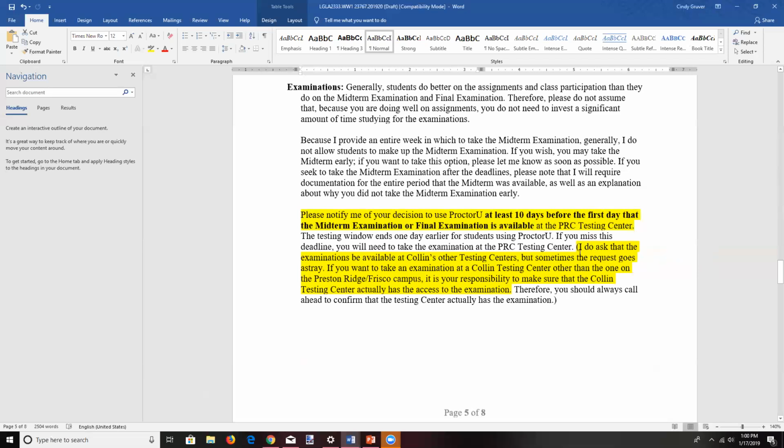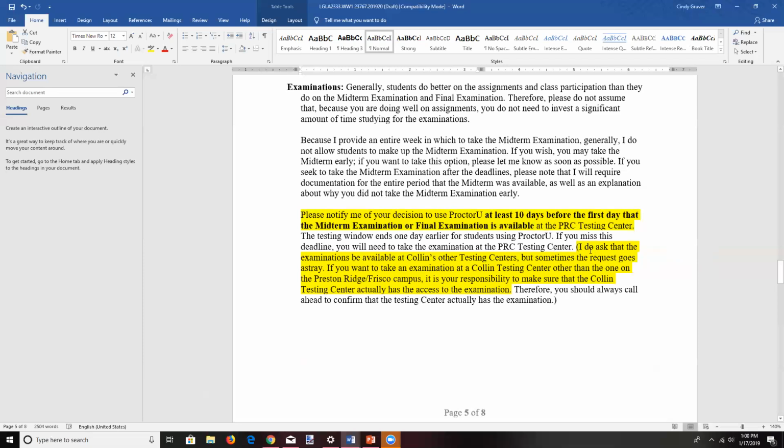I don't give extensions because I give several days, typically a week, to take the test. If you say, hey, well, I showed up on the last day and they didn't have a computer waiting for me, my question is going to be, what about the other 6 days? Why weren't you able to take it on those days? And if your answer is, well, I just wanted to wait till the last day, that's not going to work. So take the test at least the day before. And that way you're going to be safe. You're going to take care of yourself so that you'll be able to complete the test.